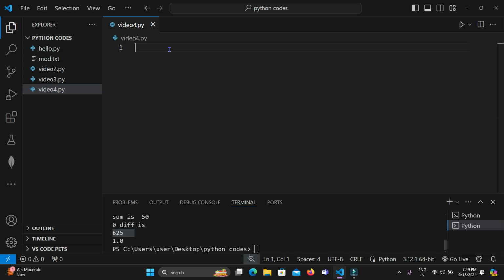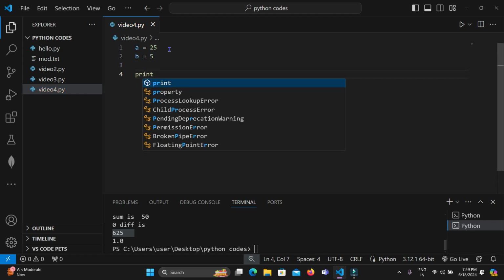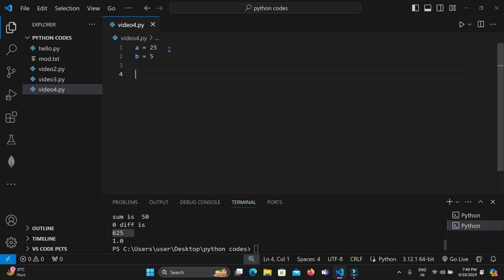Now in case of video 4, we are trying to find out the mod of some values. So I am taking a equals 25 and b equals 5. Print, I'm just directly writing. What I am doing is finding the remainder. In Python, you cannot write mod like this.